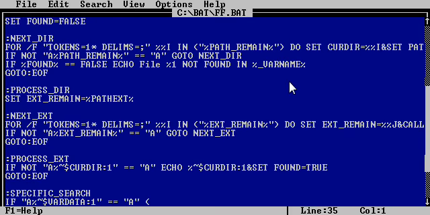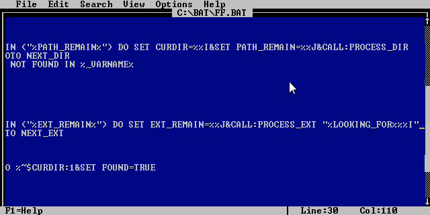Process extension checks to see, using that same thing again, if this string is empty, which searches through the particular environment variable that we have called curdir for a match with %1, and %1 was provided here with an extension.